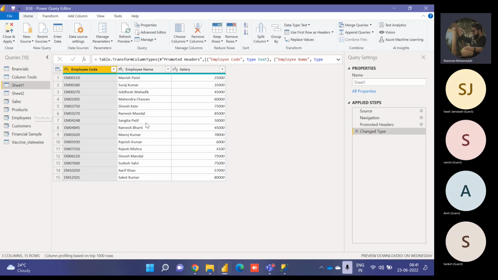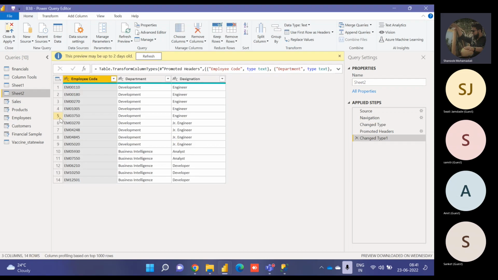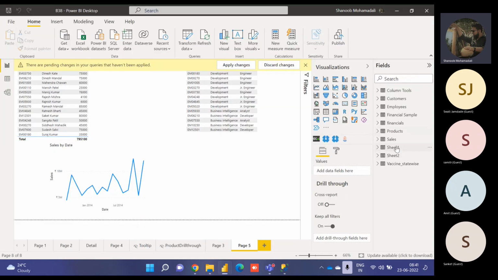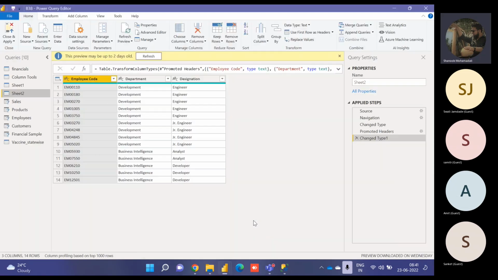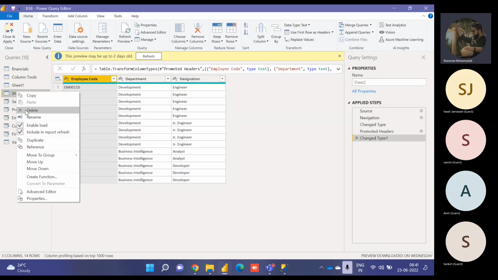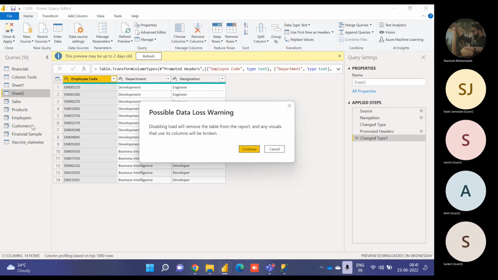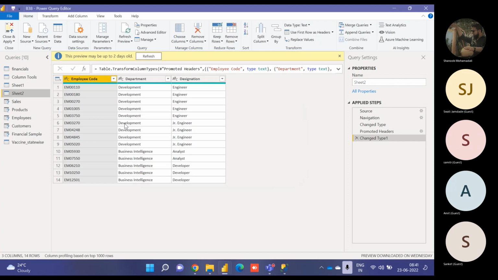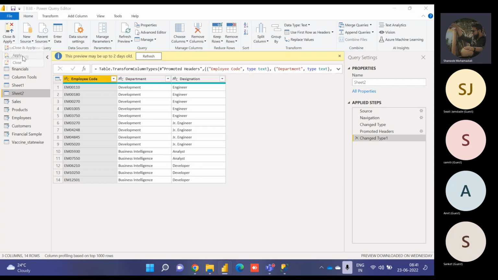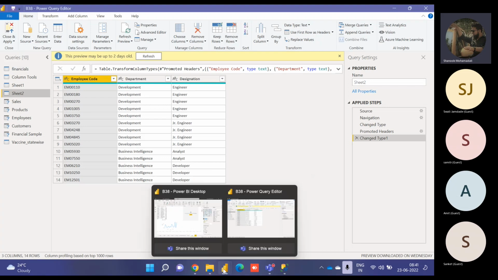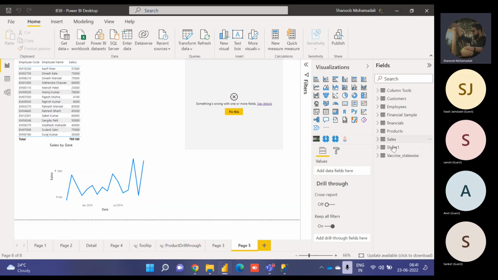So once it is there in sheet 1, I don't need to separately load sheet 2 in the front end. When I say load in the front end, that means here you can see sheet 2 and sheet 1, right? So what I can do is right click on sheet 2 and uncheck this box for enable load. What will this do? Let's apply the changes, because whatever transformation you do, unless and until you apply it, it won't appear in the front end. So now if I go to the front end, you will not see the table at all.